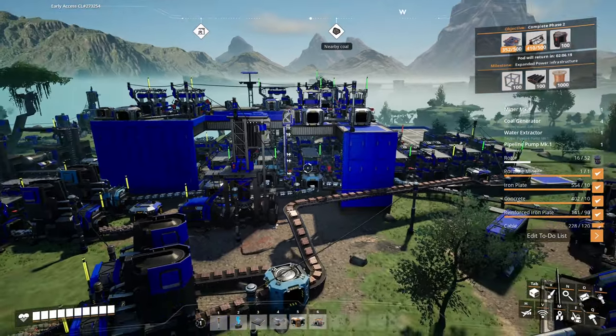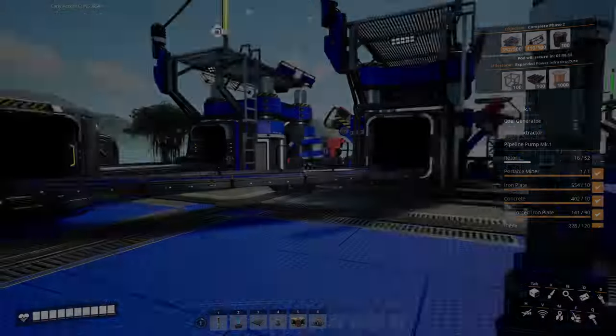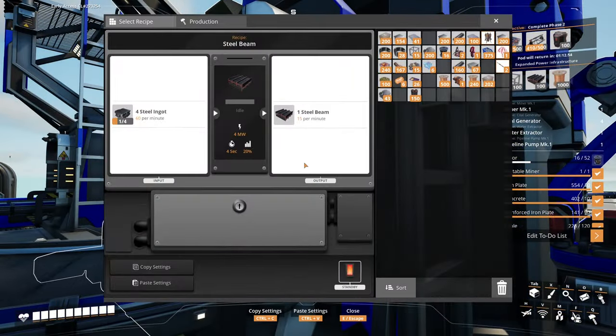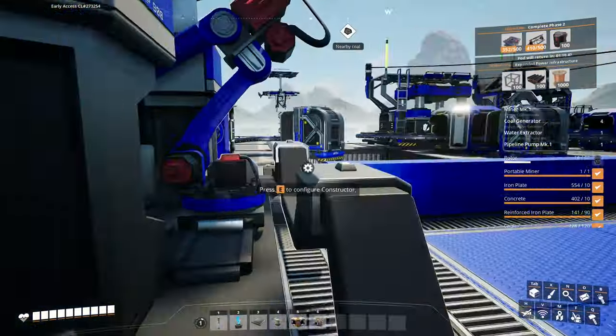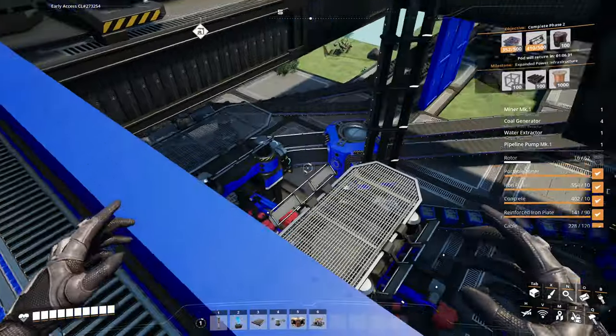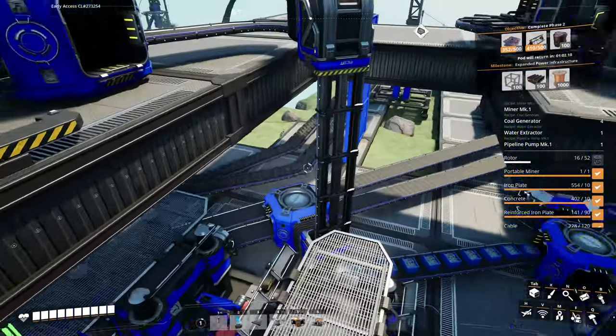And so over there, I'm trying to remember exactly how I set this up. Let's go and have a look. So here I am upstairs. And I believe we're supposed to have steel being brought in here to make the steel beams. So presumably I was finding out that the machine down there on the bottom floor wasn't making them quickly enough. And now it's not making them quickly enough because we haven't got enough steel coming in. But, you know, that's a start.